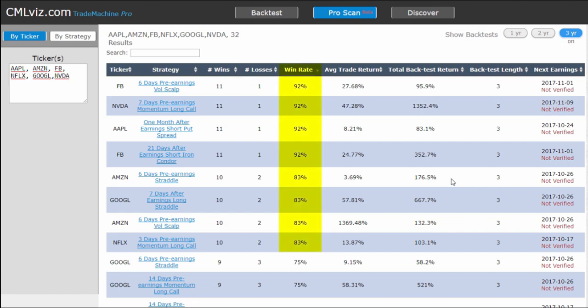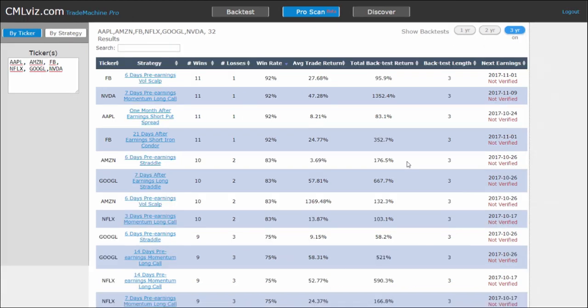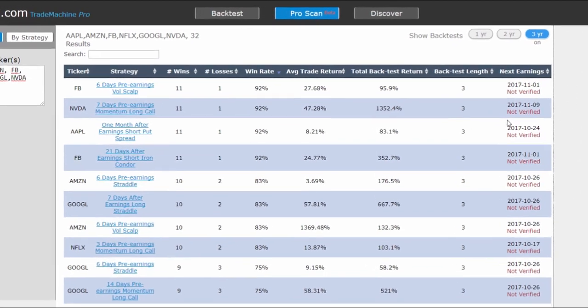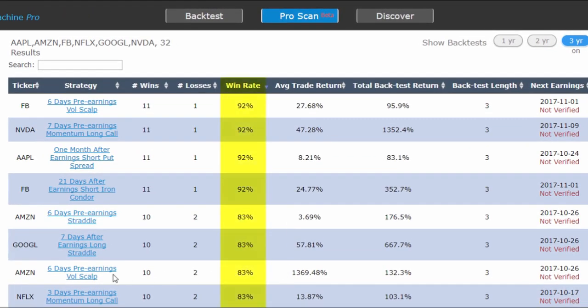And what I'm really looking for is a portfolio of trades. So I'm okay with trades that take a stock directional bias, like the pre-earnings momentum trades, as long as I have other trades which don't take a stock direction bias. And I'm also okay with owning volatility in some trades, like the pre-earnings Apple straddle, as long as I'm also taking strategies which sell volatility. Let's look at how the trades with win rates over 80% already have created a diversified portfolio of trades.